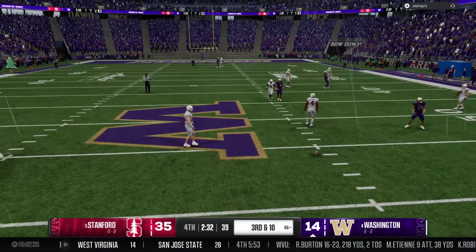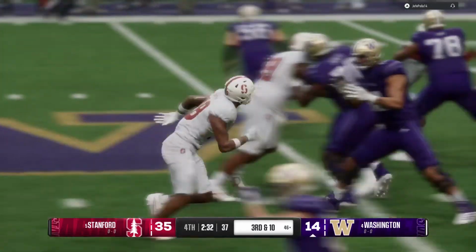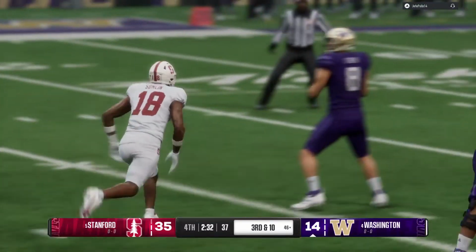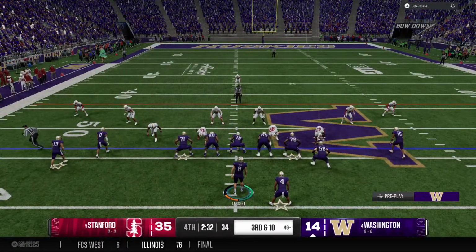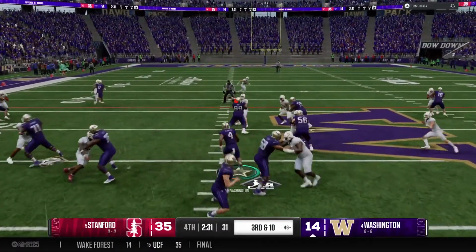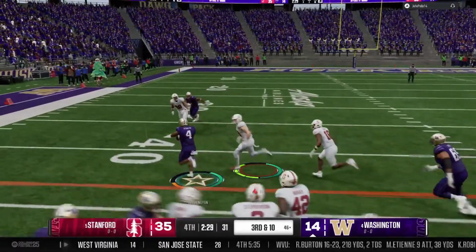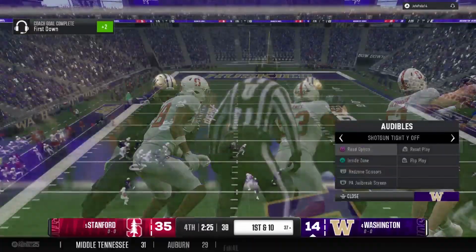After the incompletion on first down, looking to throw it again. It's incomplete. He was hit as he threw that time, and now 3rd down coming up. I think he predetermined where to go with his football. Really didn't give himself a chance to work through his progressions. Locked into his primary, tried to force it in there, and it doesn't work out. The game picks up the first down, tackled at the 37.